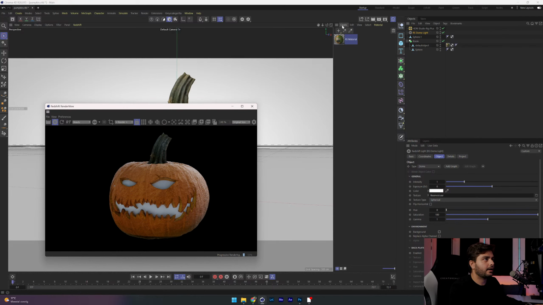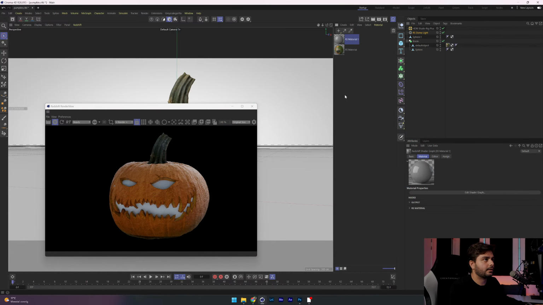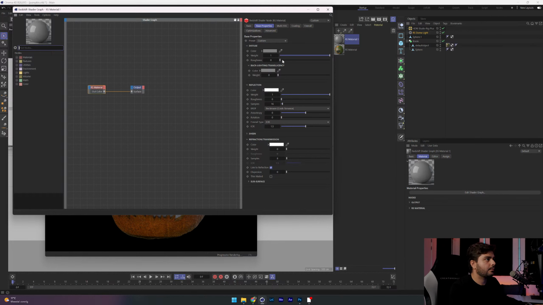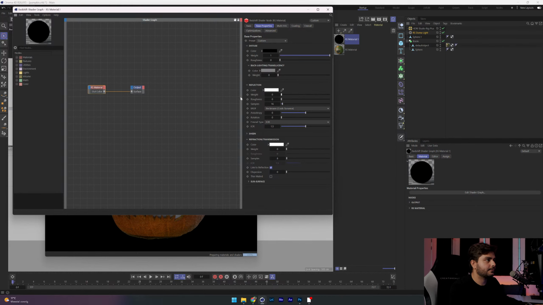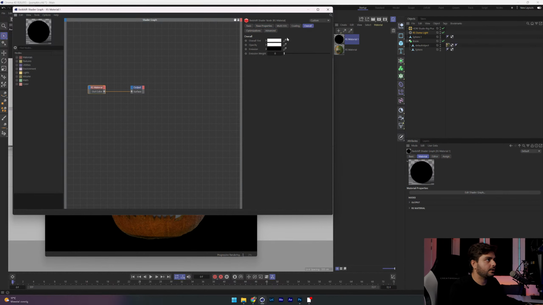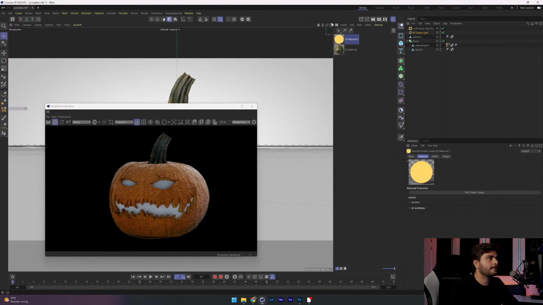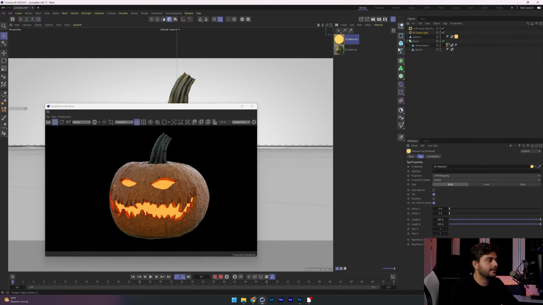And now we want to create another material, which is going to be, well, just double click here. And we're going to set the color to black, set the reflection to 0. And we're going into the overall emission color. And we're going for like a dark orange and set the weight to 5. So now we have a nice hard light, and we're going to apply that to our sphere that is going to be illuminating inside. And now we have like a glowing pumpkin head.